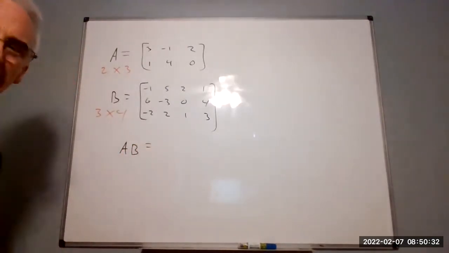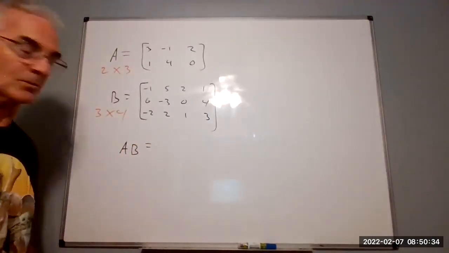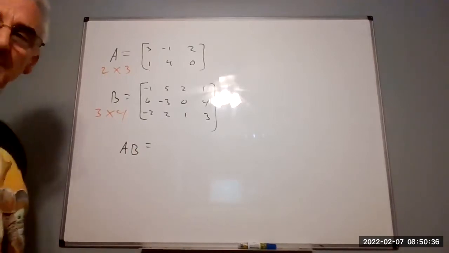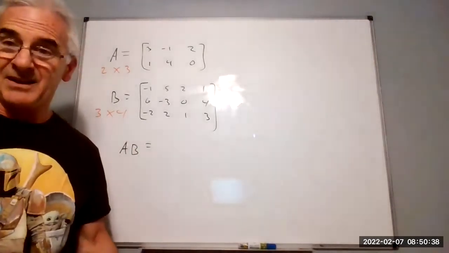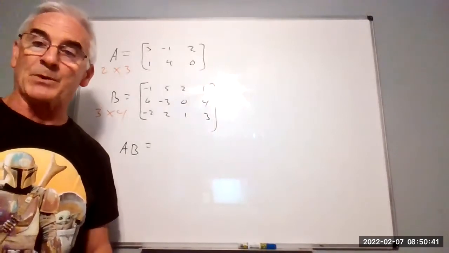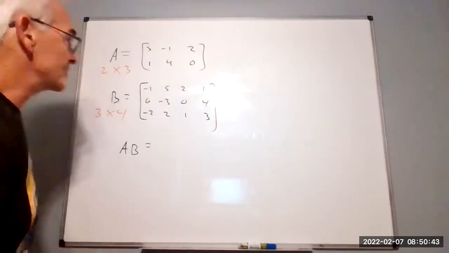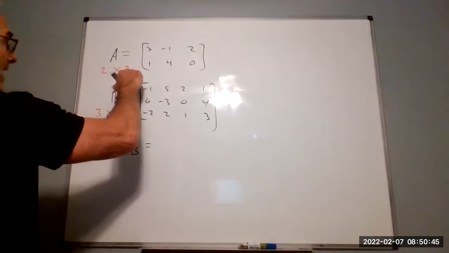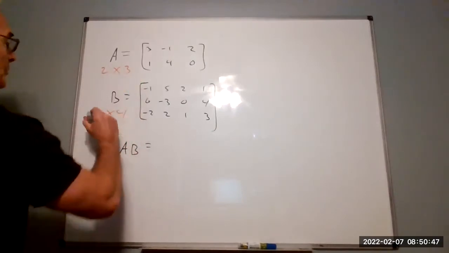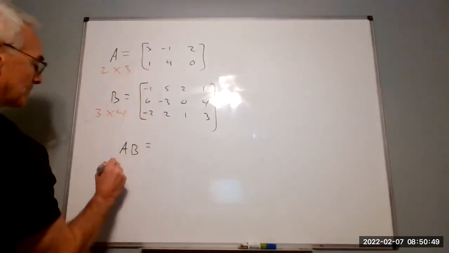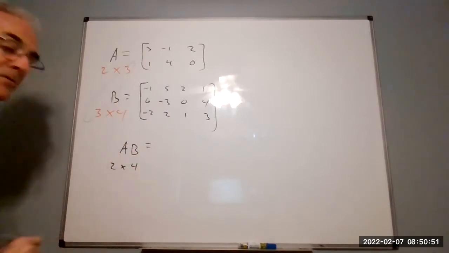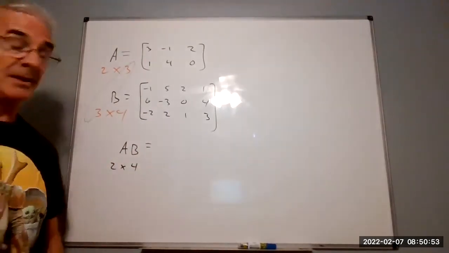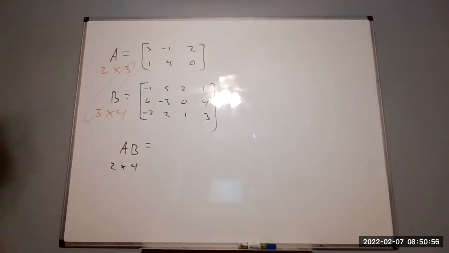Now I'm going to show you a really simple way to do this so you always get it right, because this is a very simple process. It's arithmetic. We don't want to make mistakes on arithmetic, but we've got to do things in the right order. So I have a 2 by 3, I have a 3 by 4. My result, because these numbers matched, is going to be 2 by 4. That's the first thing you notice.